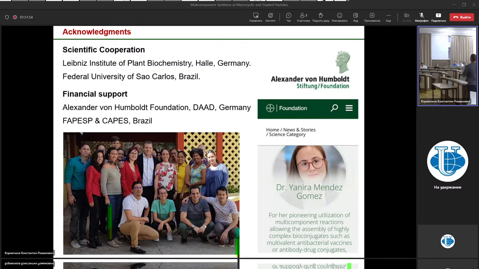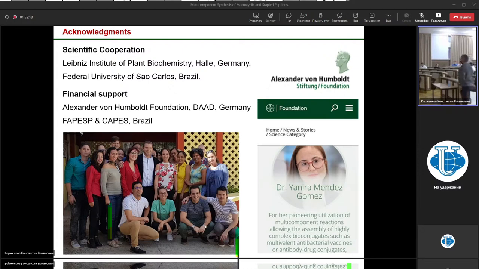The heterocycle part was not part of my intention, so I want to thank my students at the University of Havana, and my cooperation in Germany and Brazil. Most of the heterocycle chemistry was done in Brazil because, I have to say, the organocatalytic experts were in Brazil sometimes. That's why I don't know all the details about the organocatalysis, while the multi-component part was in Cuba, where we cooperate.